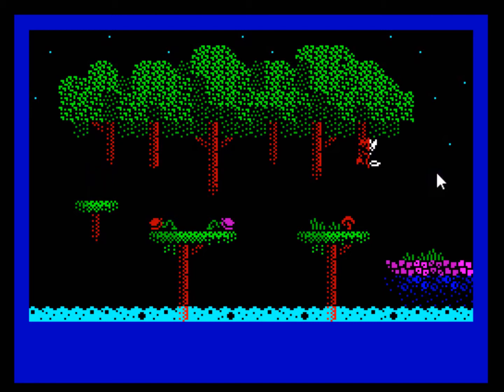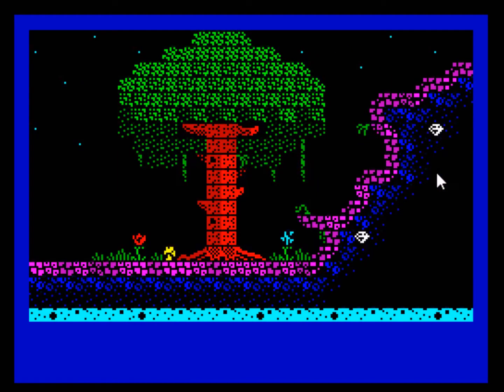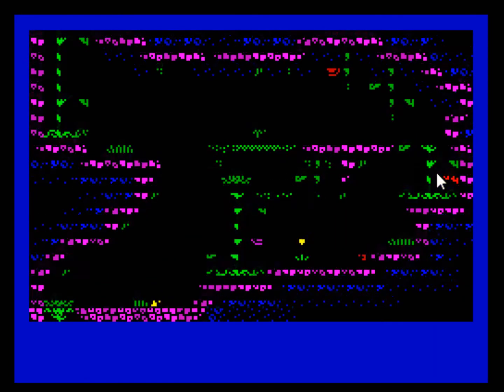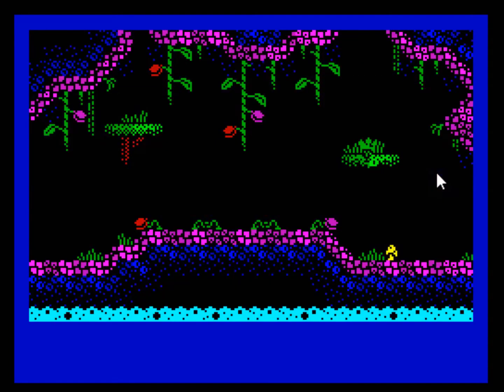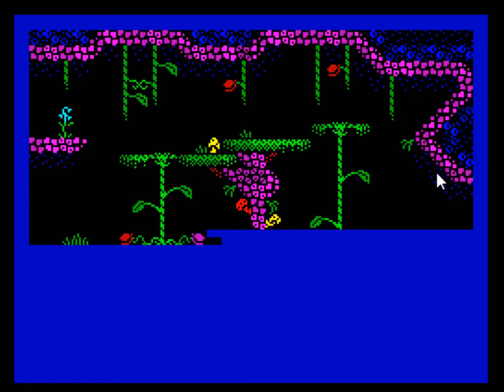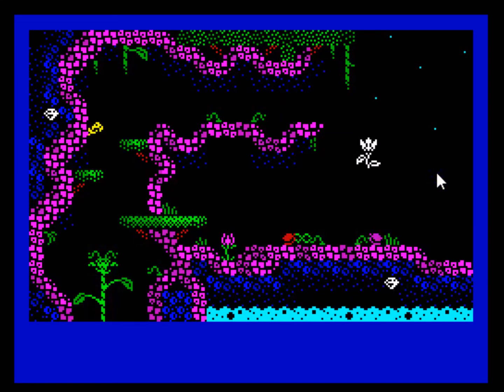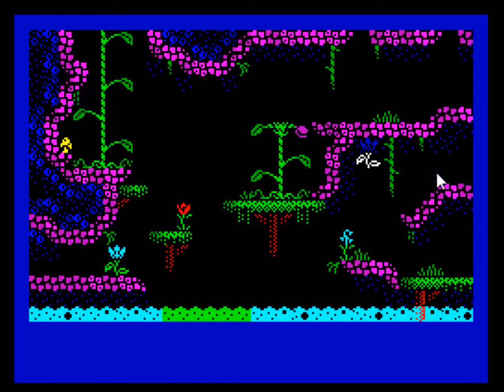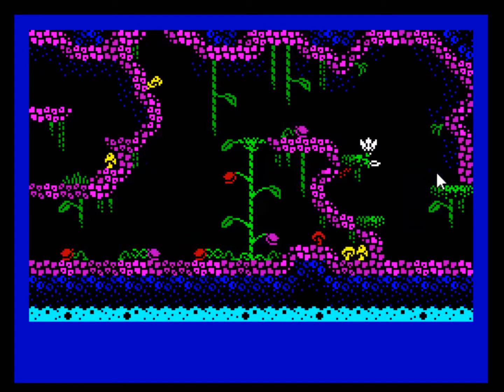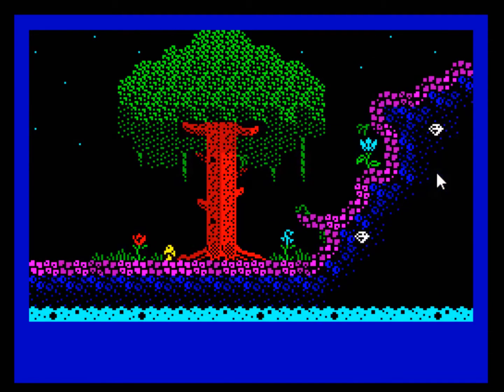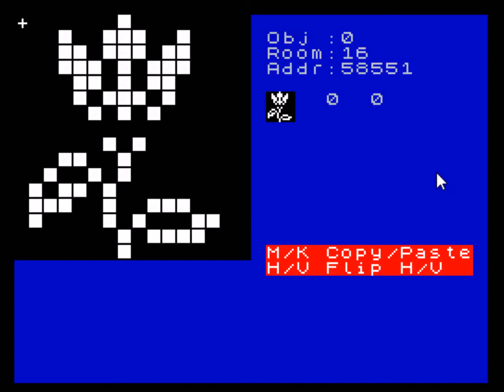Now the other thing you'll notice here is there is a flashing object there because now all the other objects on the screen will now be printed on the screen. This is something I really wanted to add. Found it quite frustrating if I had more than one object on a screen, couldn't tell where the object was. And so as you can see here now, we can browse through and we press O on the keyboard and it will toggle any other objects on the screen on or off. So I'll just put that back where it belongs. Yeah, so you just press O, and if there are other objects on the screen, they will blink. You basically tap O and they'll blink so you can see them.